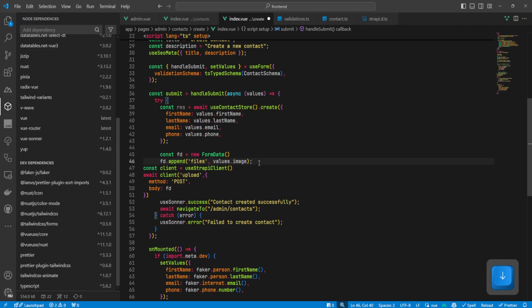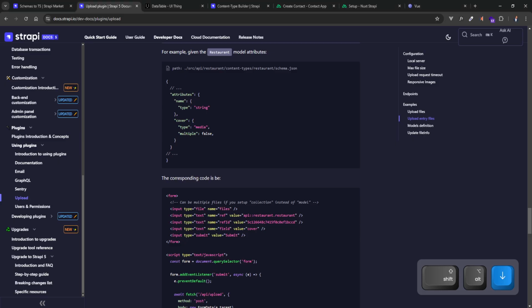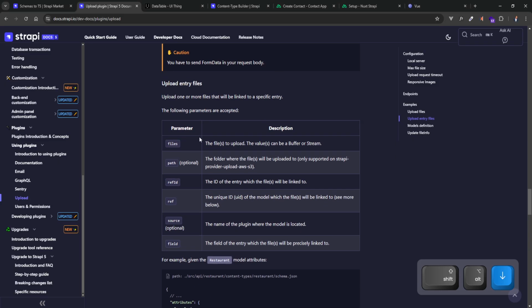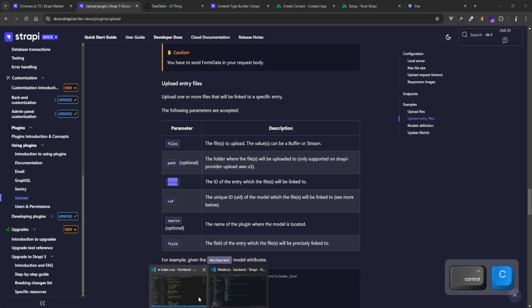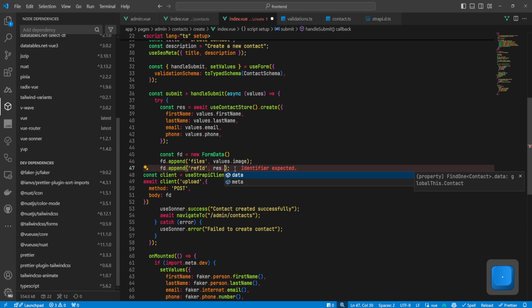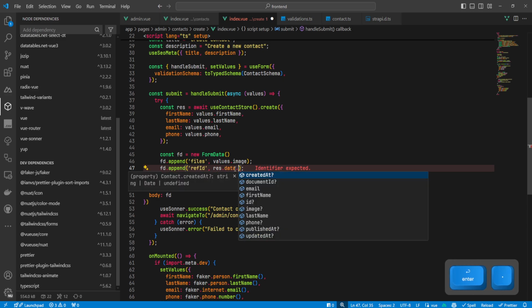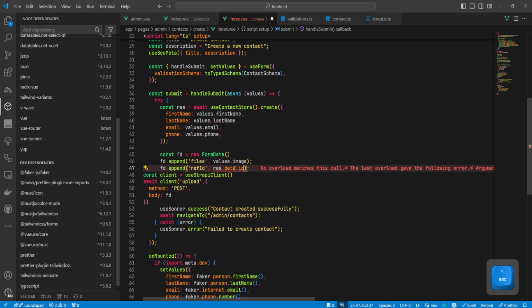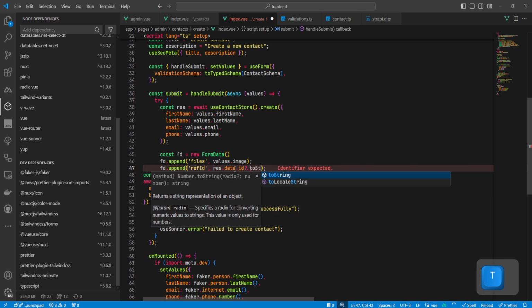Next we need to append. Let's see what else we need to append. We need to append the ref ID. And this is just the ID that comes back in this response. So it's going to be res dot data dot ID dot string.